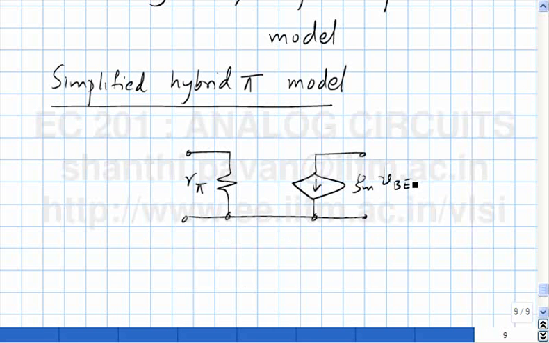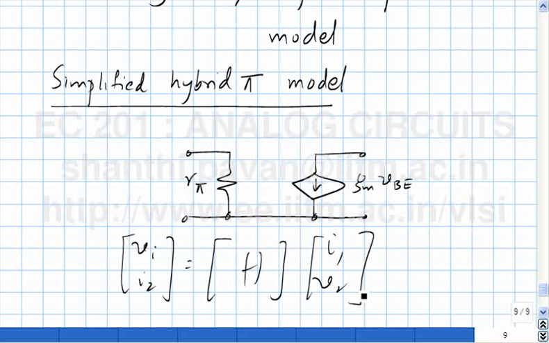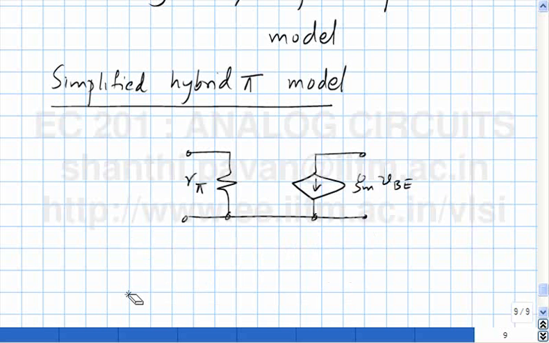See, H11, what is H11? What are the dimensions? Forget what it is. It is the input impedance of the first port when the second port is shorted. For a transistor, the R pi is nothing but H11. For a MOS transistor, what is H11? It is infinity. H parameters are definitely not a nice thing to use for MOS transistors, because all these infinities keep coming. When we use Y, then everything becomes 0 and you are all happy. The reason why I used the Y parameters formulation is because you can use the same formulation for both the MOS transistor and the bipolar transistor, and it all becomes quite clean.